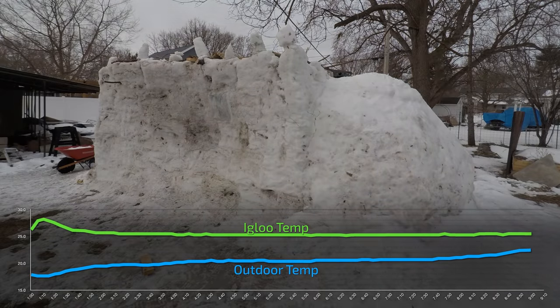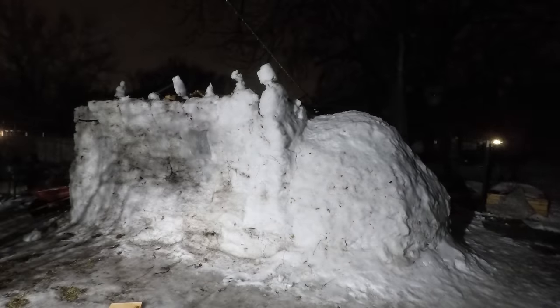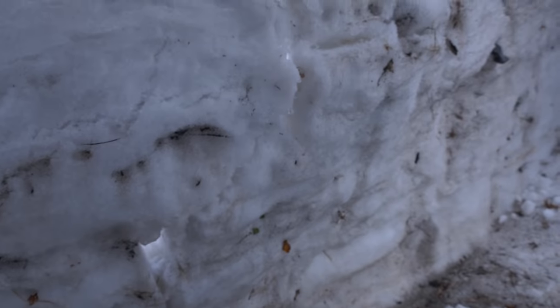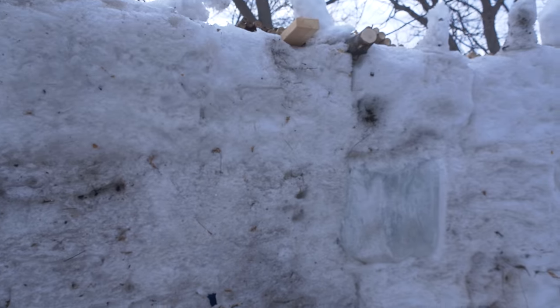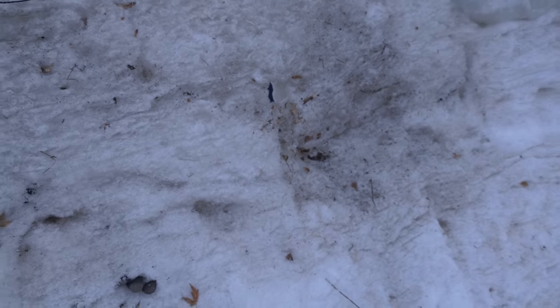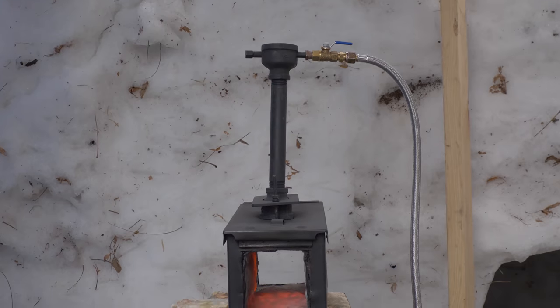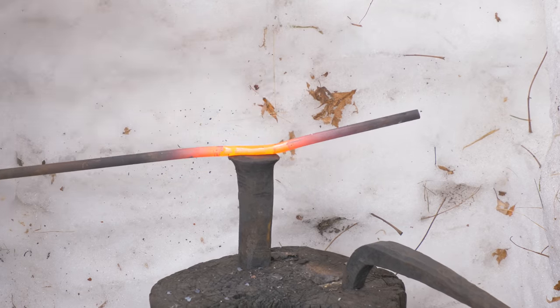It is now 7am and I actually got a pretty decent night's rest inside the igloo. It looks like it's about 25 degrees. I actually got a decent sleep — it worked out. It's been a little bit warmer than expected. The structure's not handling it too well. The Southern Wall has collapsed twice now, but the northern side has been pretty much intact. The Eastern Wall is buckling and about ready to go. The flamethrower did create some soot that I think melted a little bit faster and created a weak point. I think it's going to crumble any second.